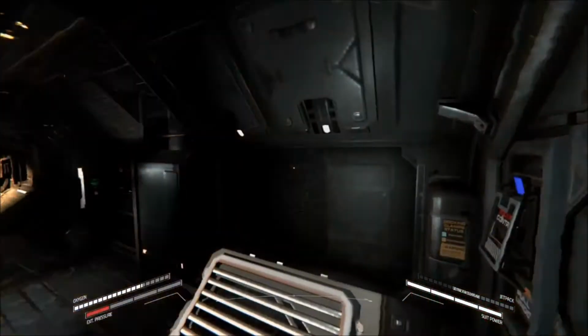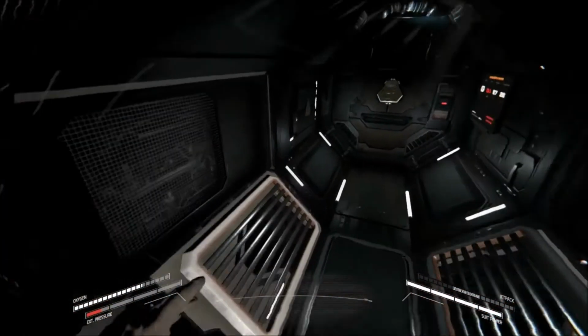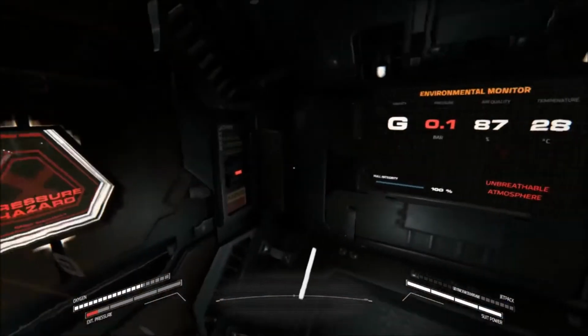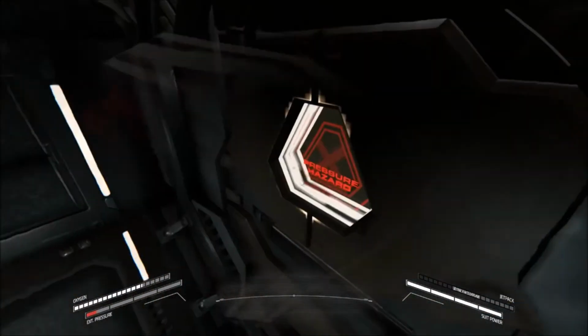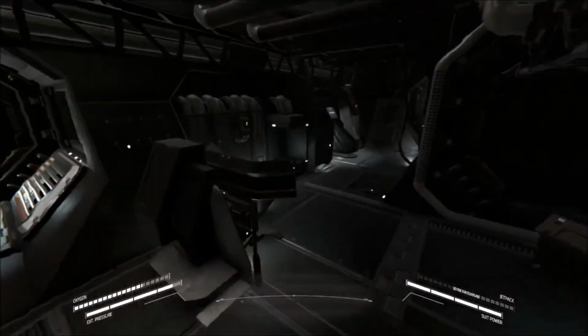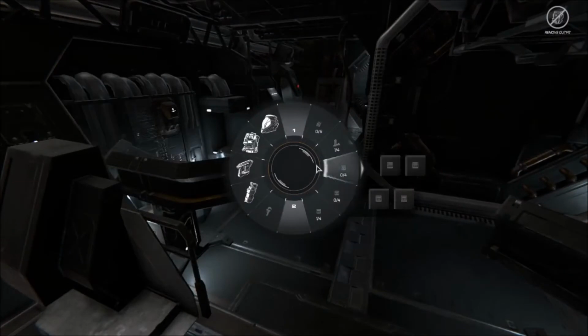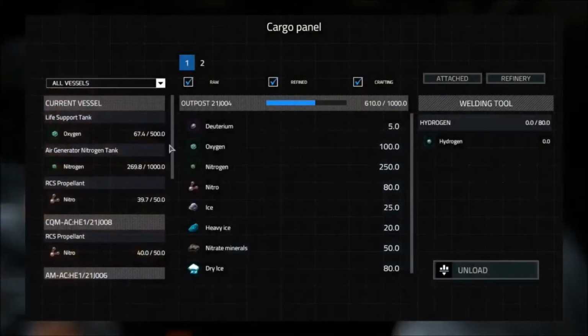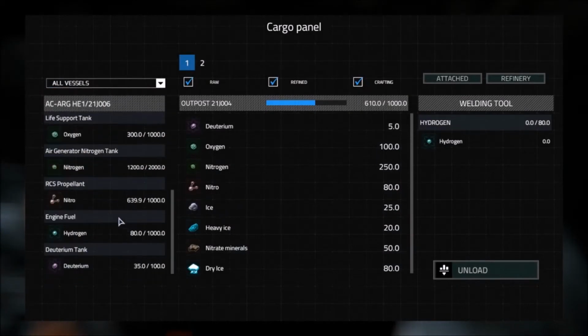Go ahead and head back inside. Close this behind us. 0.1 bar. Nice. We're doing pretty good here, huh? But, I mean, as you can tell already, it's quite a bit more intensive than before, especially off the start. There's way more stuff that you have to do to get going in the game.